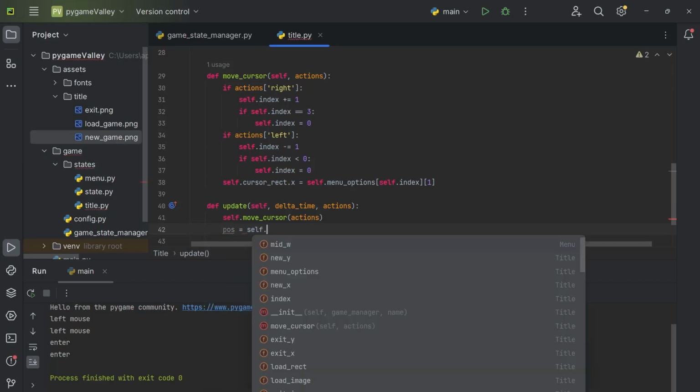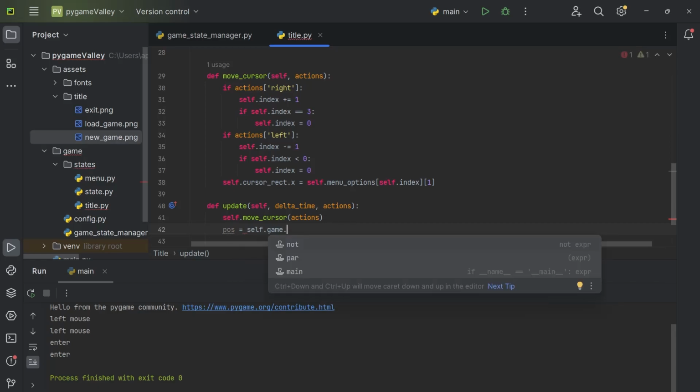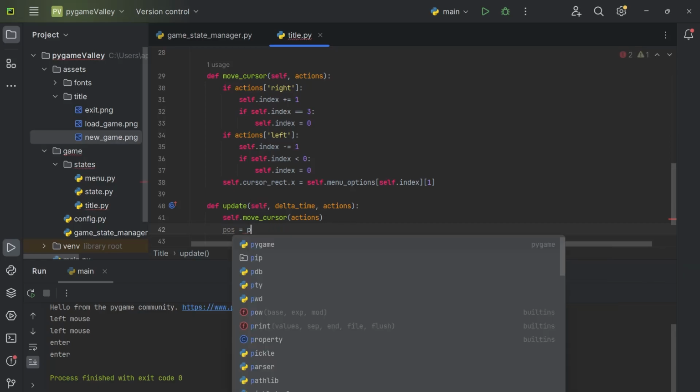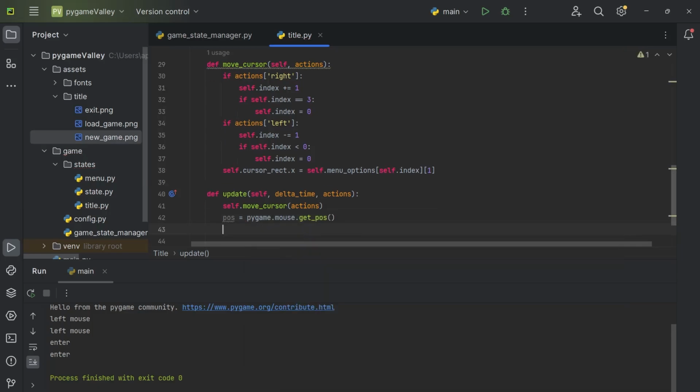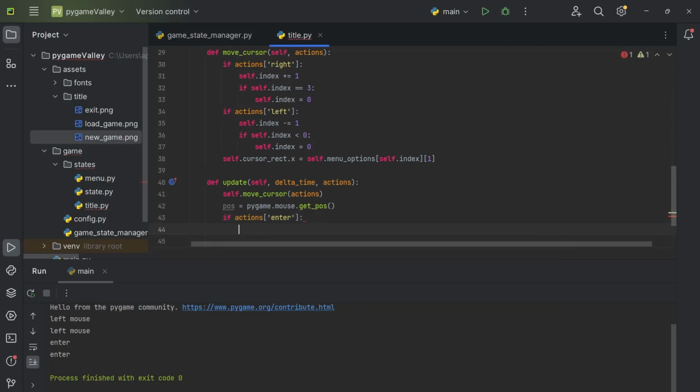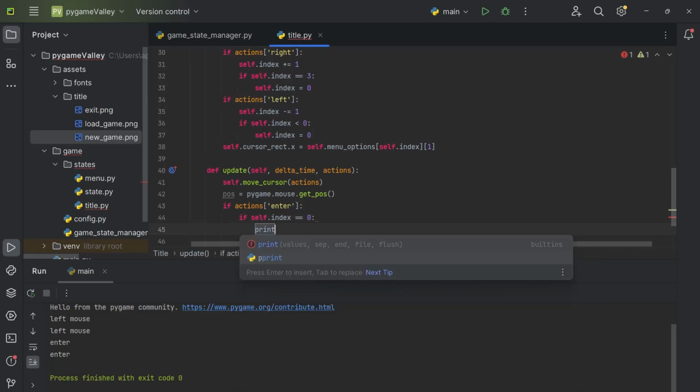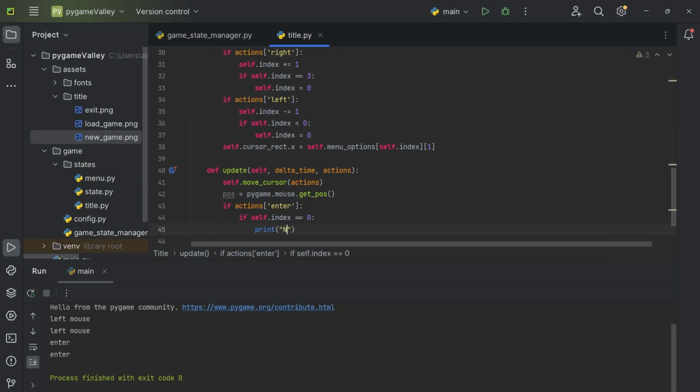So pause equals pygame.mouse.getPause. All right, now, if actions enter, so if we press the enter key, we're going to check what index we're on. So if self.index is equal to 0, then we're on the new game, and we'll print new game.